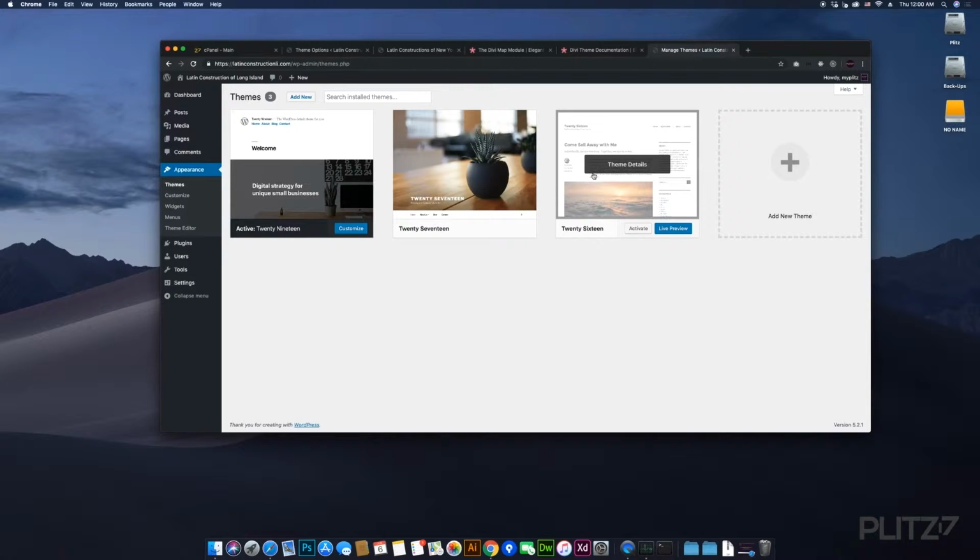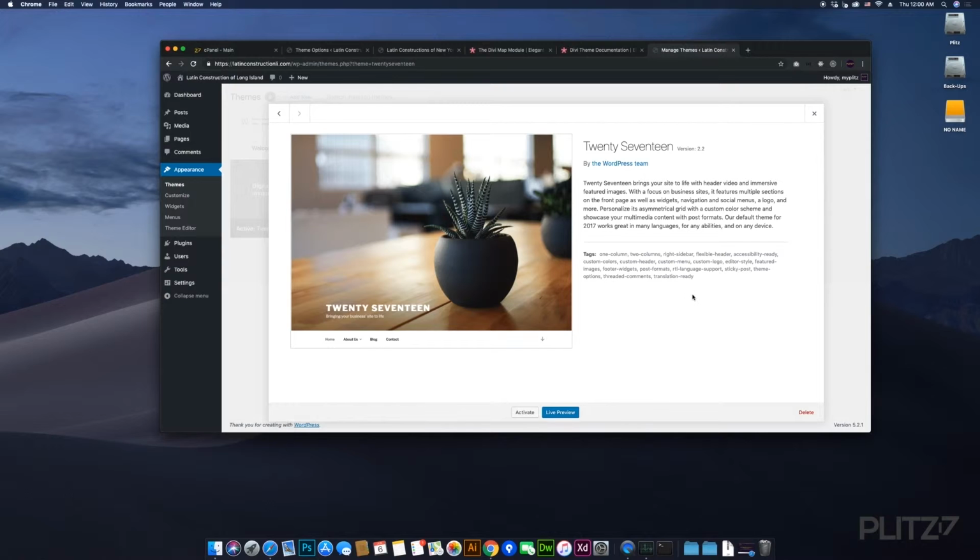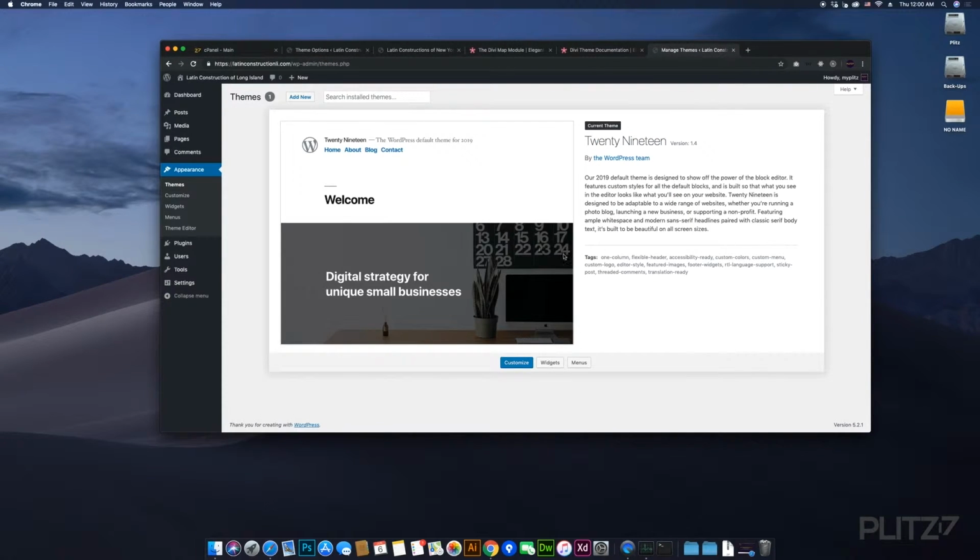So you do something in one, and it definitely won't take the same in the other one. But it's up to you. For me, I always think it's better if you just clean up, because you need one theme.